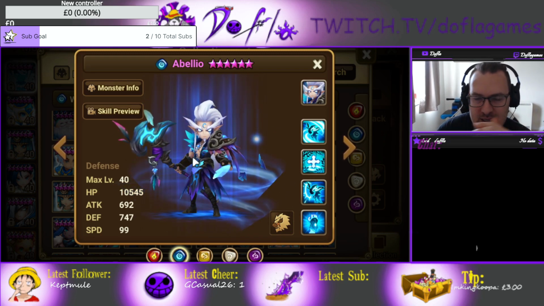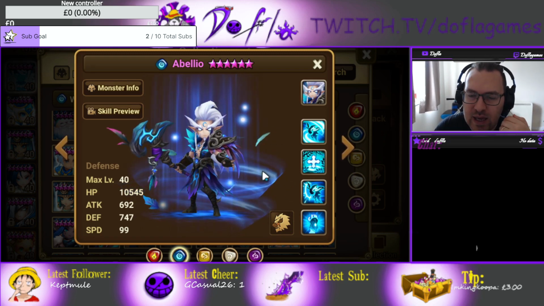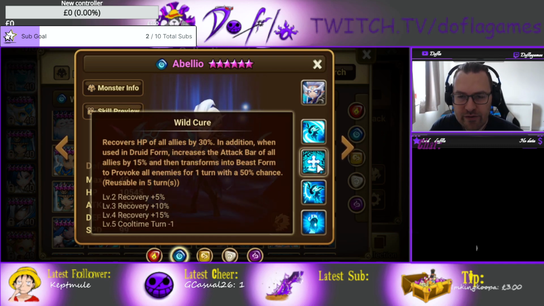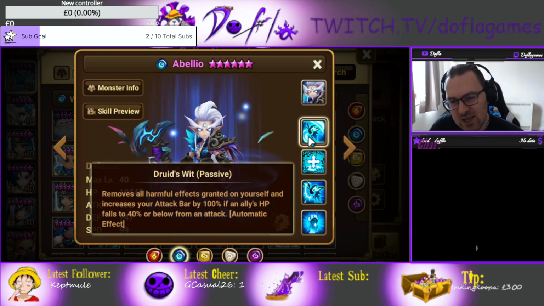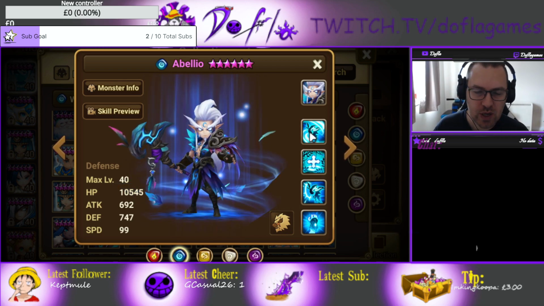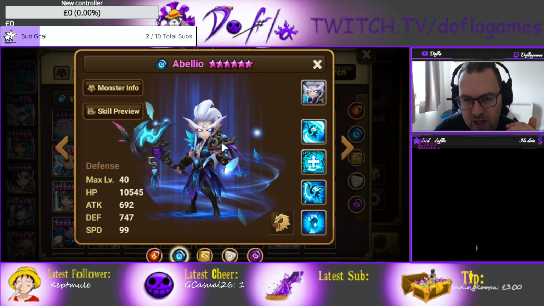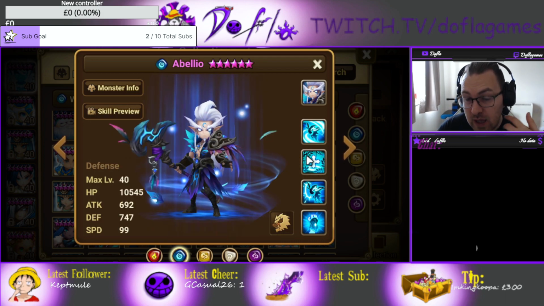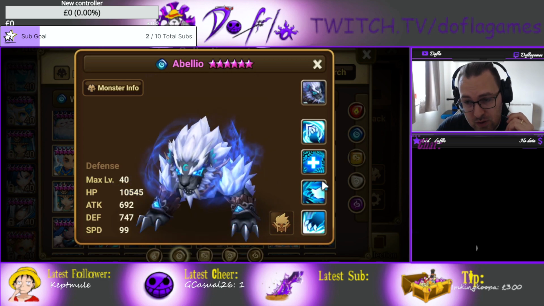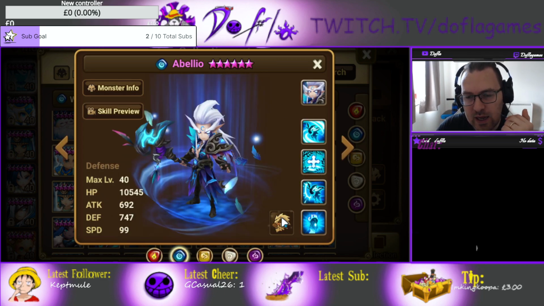Just an insane counter pick. If the opponent has a lot of CC and stuff, you can get attack bar when the passive pops, and if any of your allies goes below 40% HP, he's gonna get a turn even if he has 0 attack bar. You can heal, you can increase attack bar, you can do a lot of damage with skill 2, even more damage with skill 2. He heals in beast 4. It's just an insane unit after the buff.